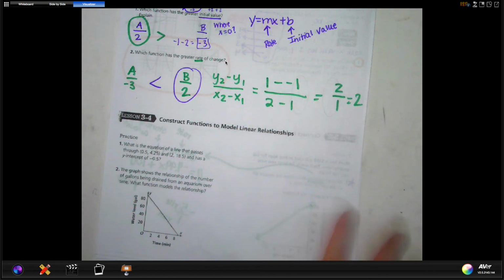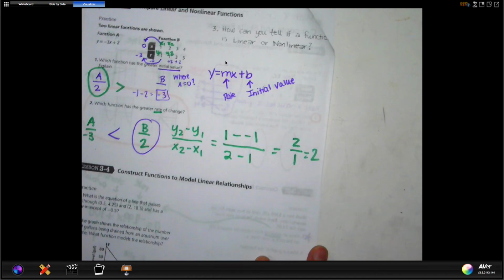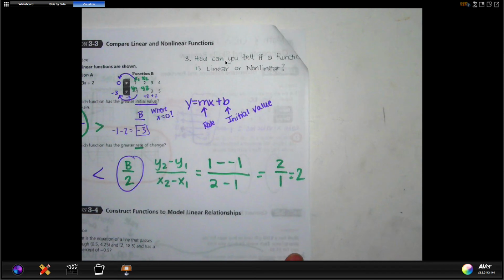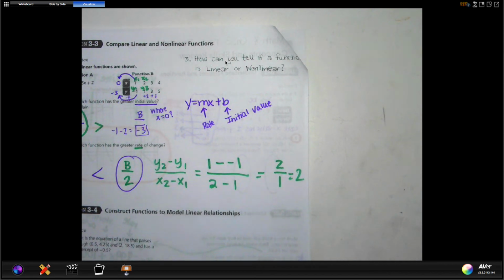Okay, one last part from this section that I couldn't find a very good question for, so I just included it in my own handwriting because it's on your test. If I give you a couple of graphs or tables, how do you tell if a function is linear or nonlinear? Emma, go ahead. That's function or not function. I'm thinking linear or nonlinear. So if we know it's a function, how do I determine linear and non? If the line is constant.